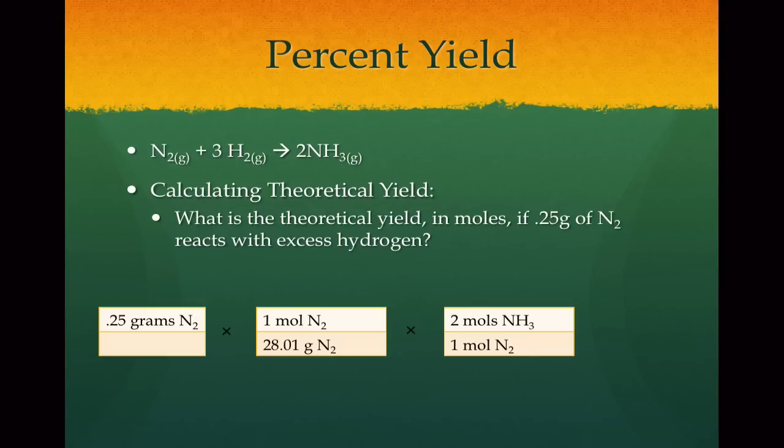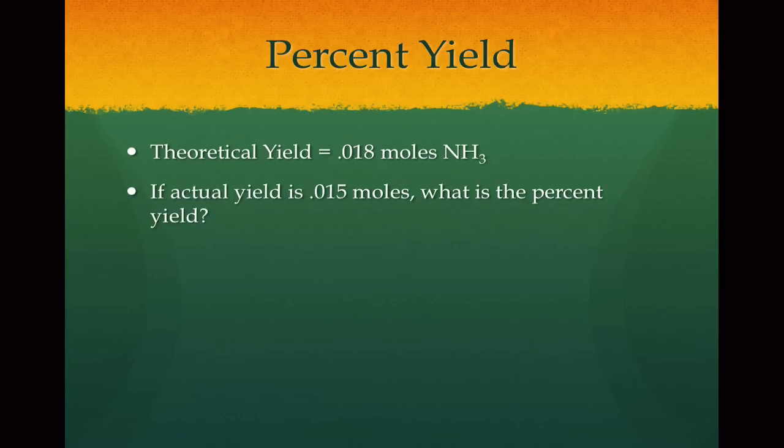So we see that it's a 2-to-1 ratio. And then now we're in moles of NH3. And that's what our question has asked: what is the theoretical yield in moles? So we put an equal sign. I've gone down to the second row here, and it comes out to 0.018 moles of NH3. You may need to convert to another unit at the end if it asks for it in grams, but it just depends on what the question asks for.